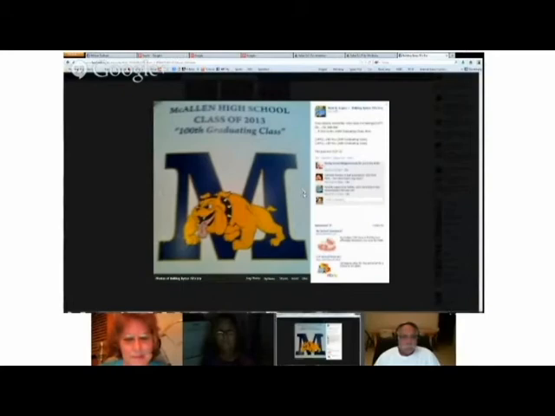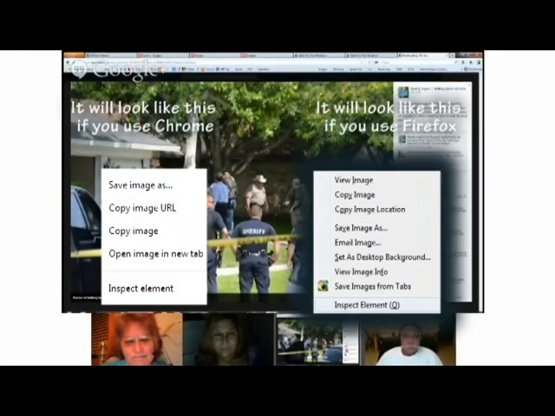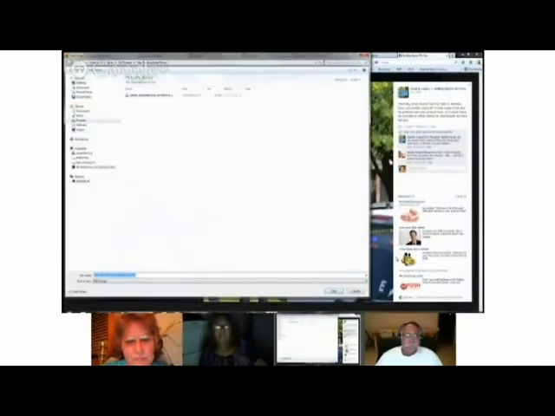All right. And then I can go to the next one by clicking next. And then I would get down in the lower right-hand corner on my browser, which is Firefox for this evening. I'll right-click there, save image as, and then it remembers which folder I had open. So it's just a matter of saying save image as, and then I can click save. But since it's highlighted, all I have to do is keep my finger on the Enter key, and that's going to do it, I think.